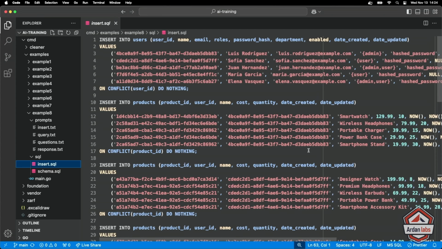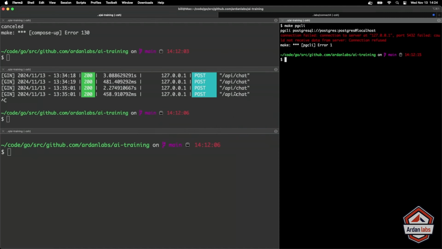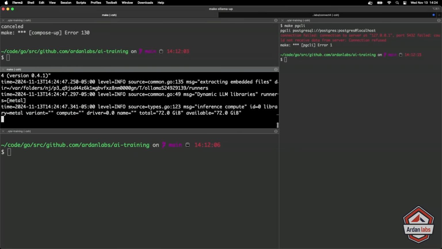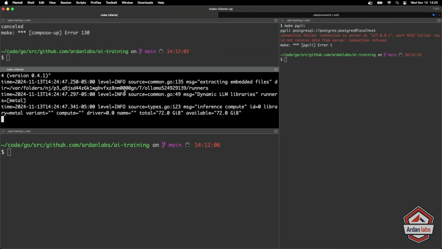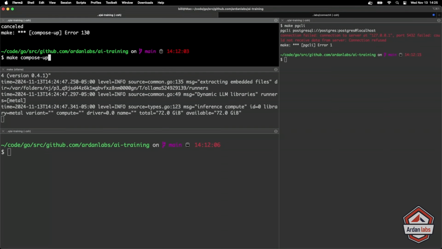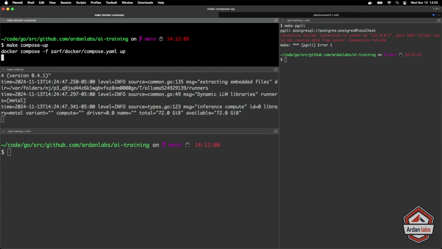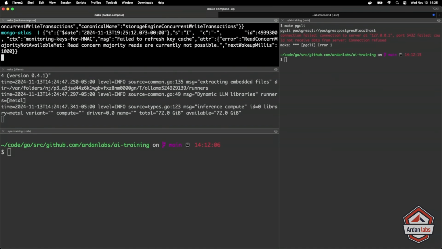Now, in order for this exercise to run, we need a couple of things running. I need Ollama running because I'm using Ollama, and we're going to use the Llama 3.2 model. The Llama 3.2 model is really good at generating code and doing chat. So I'm running the Ollama model here in this window. I also needed a SQL server. We're going to use Postgres, I think version 16.4, and I'm going to bring that up using Docker Compose. I'm also going to bring up Open Web UI in Docker Compose so we can play with some prompts to see how things are working.